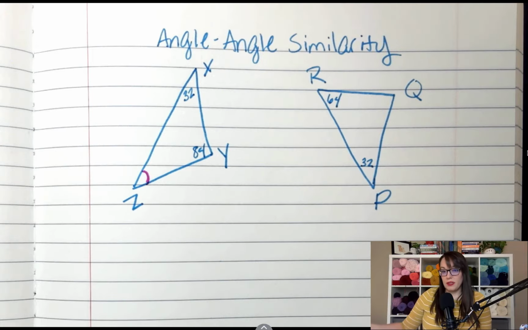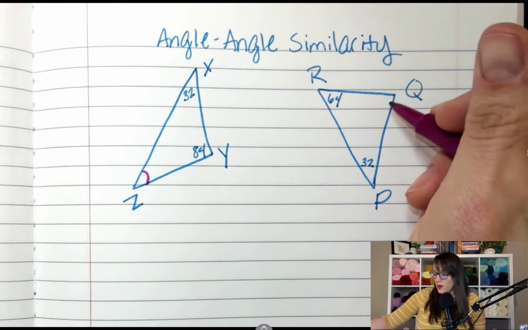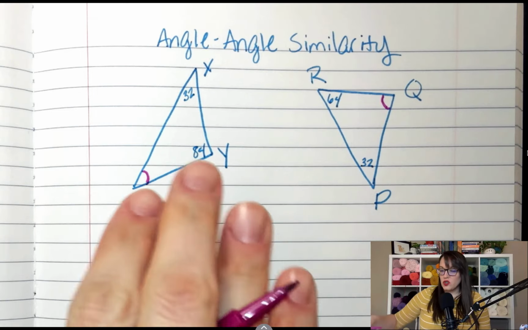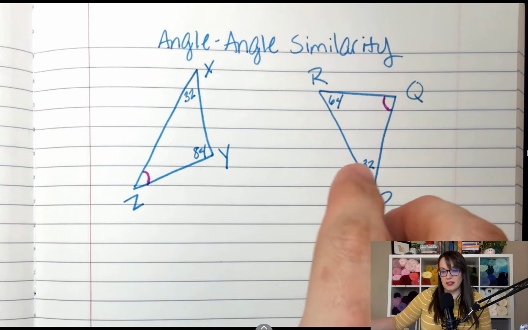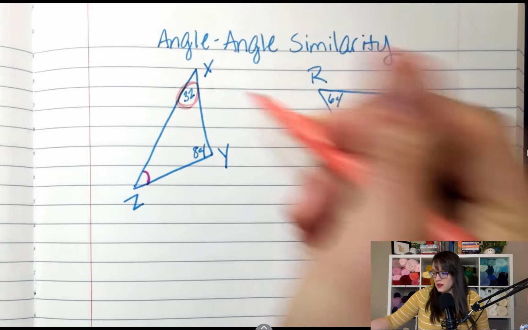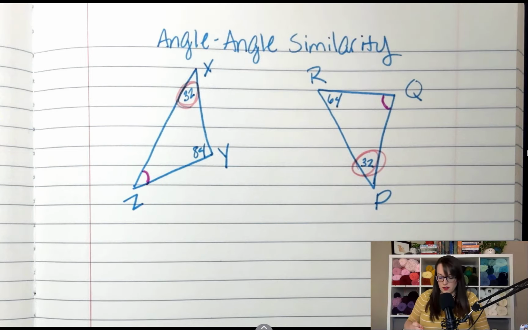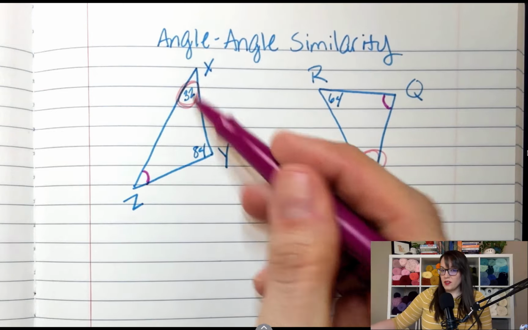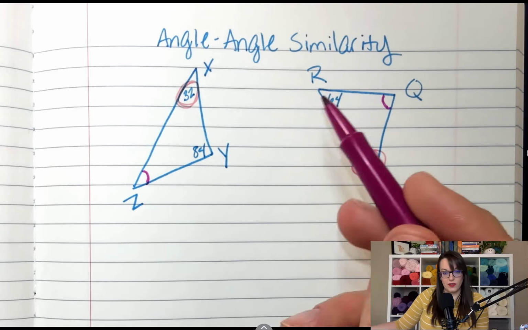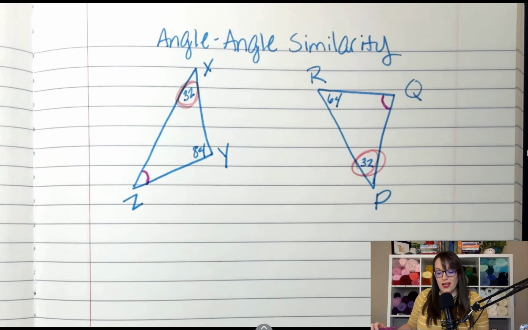Over here, we have triangle PQR with an angle of 64 and an angle of 32, with this missing angle right there. The task today is to decide, do these three angles equal the same as these three angles? And all you know currently is that there's a 32 here and there's a 32 here. So to figure this out, we're going to add the two things that we do know, find that missing one, add the two things that we do know over here, find the missing one, see if they are equal. It's pretty much it today.